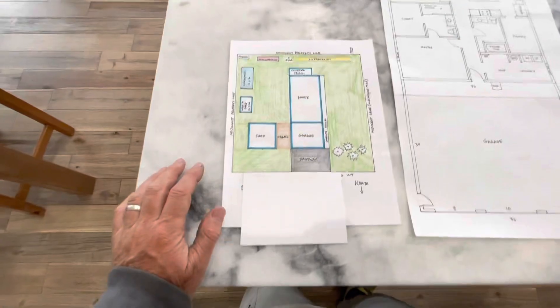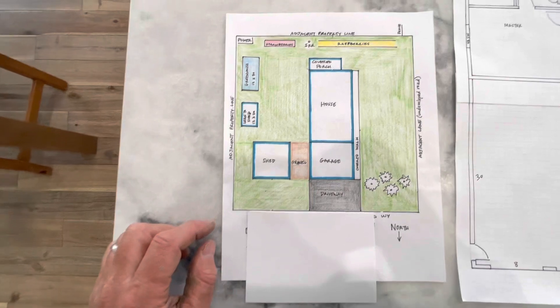We've sold our home here in Wyoming and we're going to build on one of the two half-acres we own behind us — partly to downsize because our last kid leaves in two years, but mainly because we're able to make so much off this sale. We want to make our mortgage something we can pay off in just a couple of years. We've drawn a really simple home that I can do a ton of the work on, and we are serving as our own general contractors for the first time.